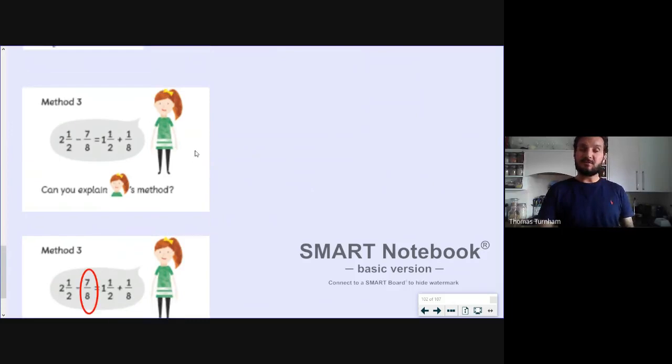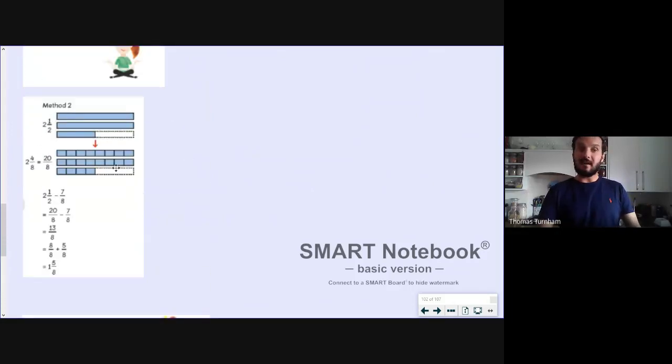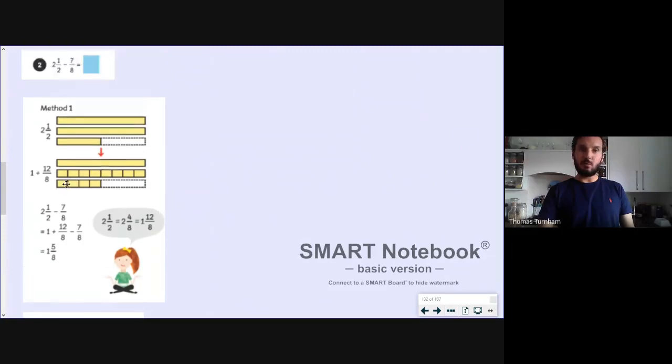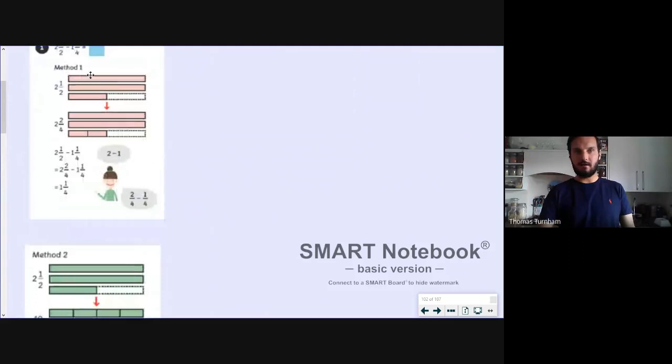So of the methods we've used so far, we know that method 2 in both examples, where we convert everything into an improper fraction, is a fairly straightforward one. The danger is when we're converting back to mixed that we make silly mistakes. We've got for both calculations method 1, which is more about partitioning out our calculations, done in slightly different ways.